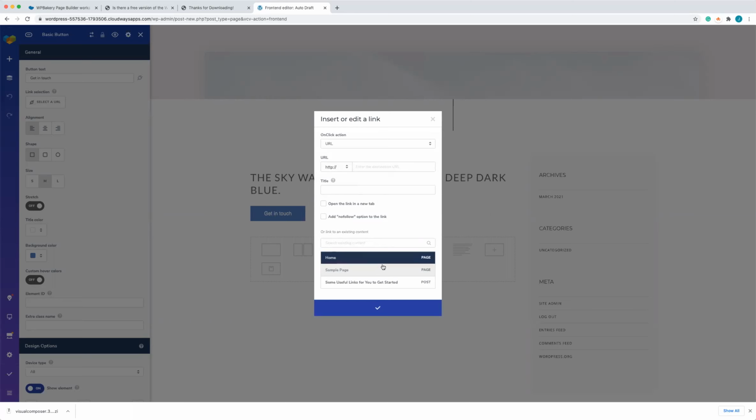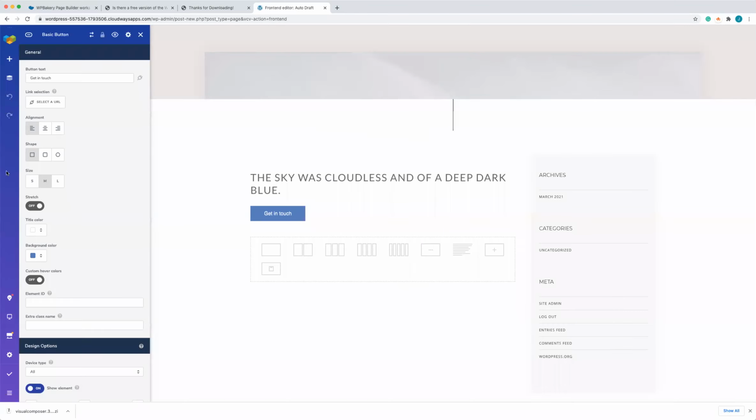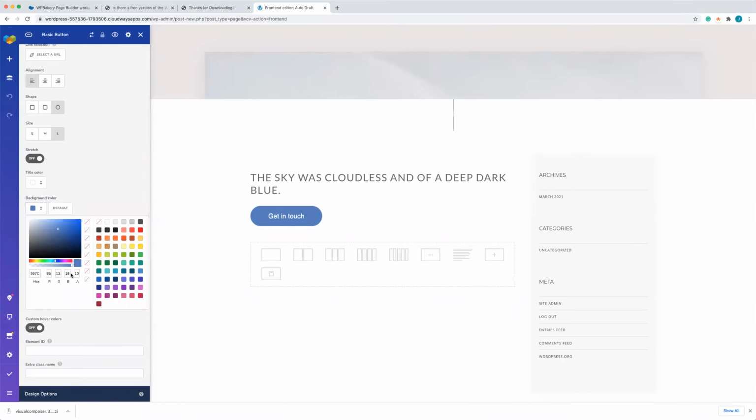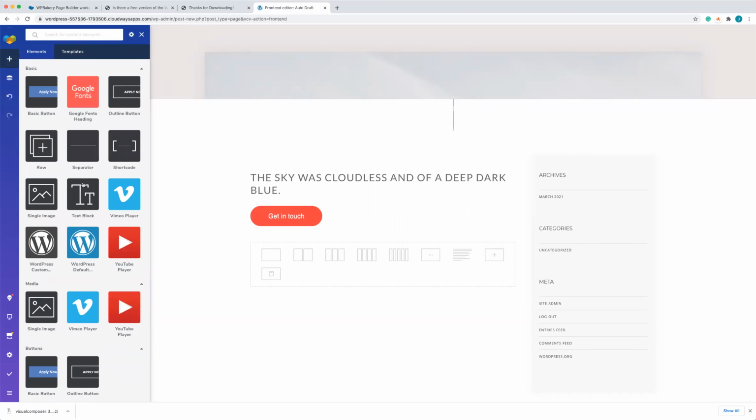So we only have a couple pages. For now, I'm going to leave this blank. We can also choose the shape. That sure takes a lot of the grunt work out. You can also change the size. Large icon, something small. The background color. This we should likely set in our HTML or CSS. Let's see some other options here.